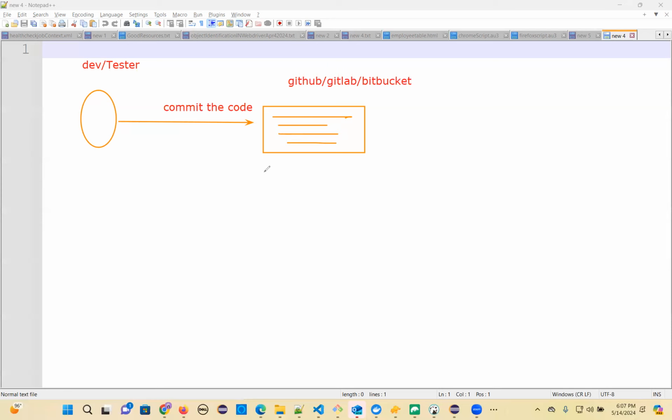Then this code will be run in Jenkins. There is a CI/CD pipeline, and there the code will run. CI, CD, and one more CD also there.